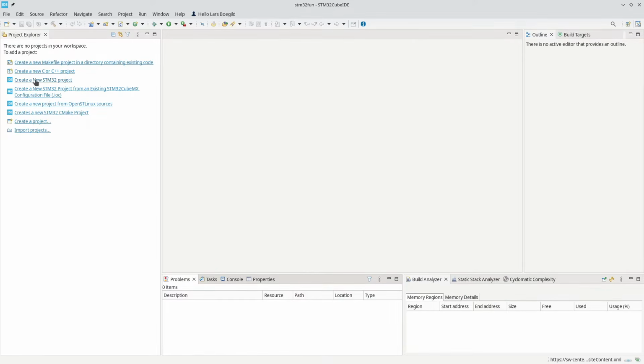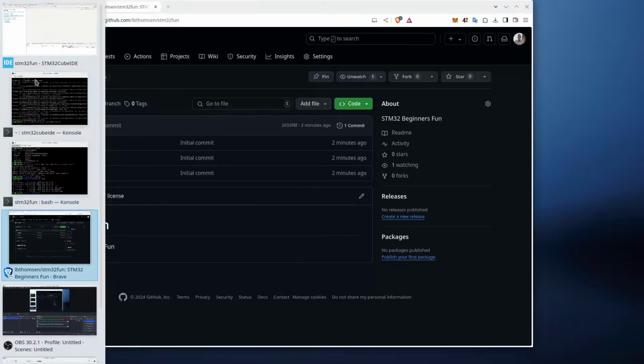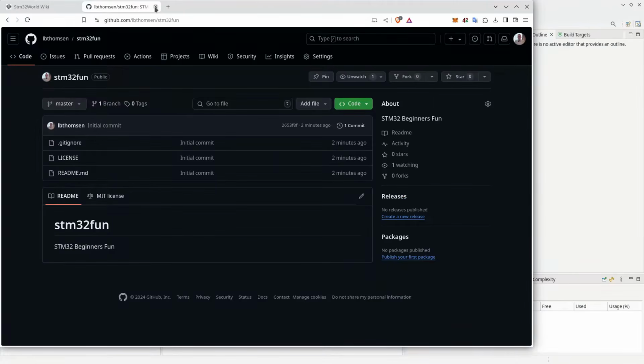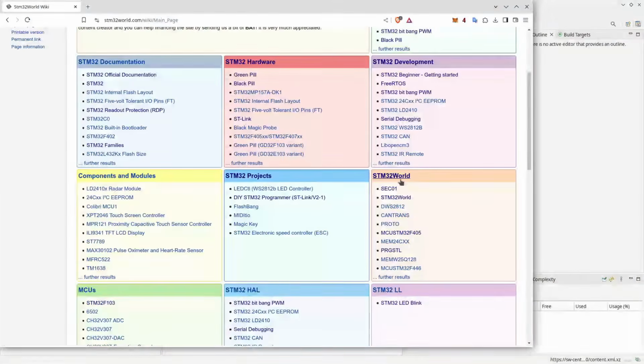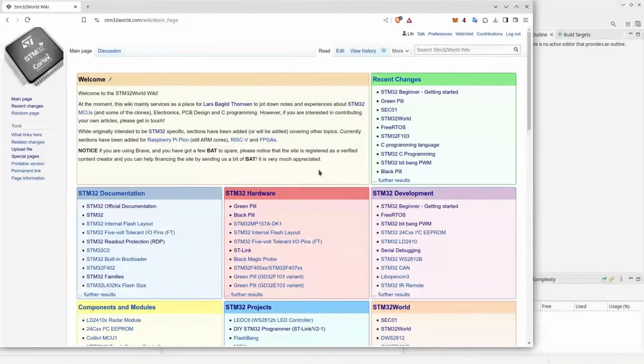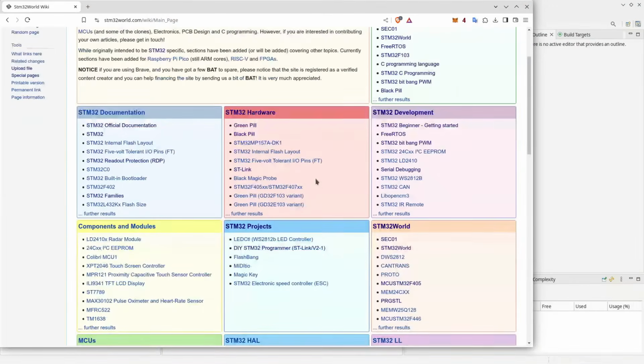Before we begin the project, however, let's look at the documentation for what I intend to do. In the last video, I said I would be using my own STM32 modules, but I kind of changed my mind, and in this particular video, I will be using a Black Pill board with my own ST-Link programmer.